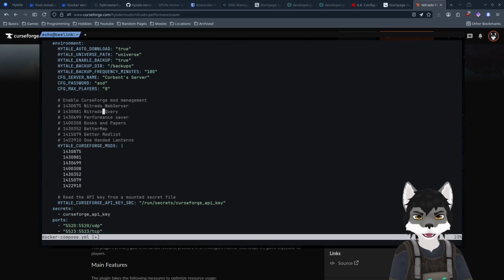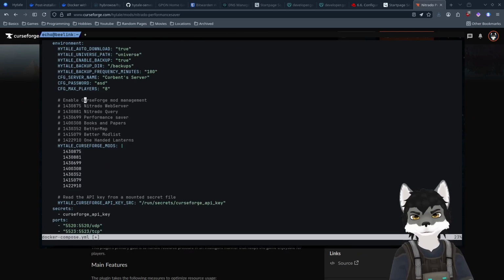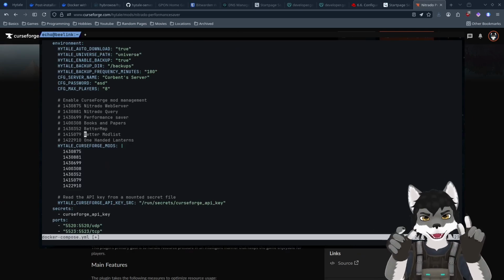You can add comments here with IDs and names so that you keep track of which mod is which and you don't get confused. You cannot put the comments straight here in the middle of the list, it's gonna screw it up. YAML doesn't like comments in the middle of lists. So I added them here. And that's it, back to video.